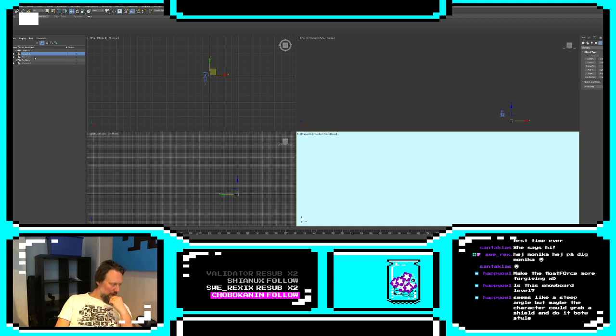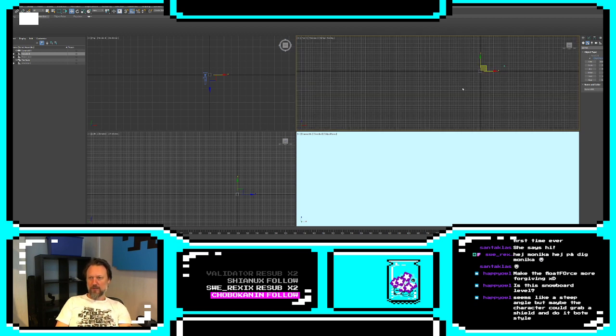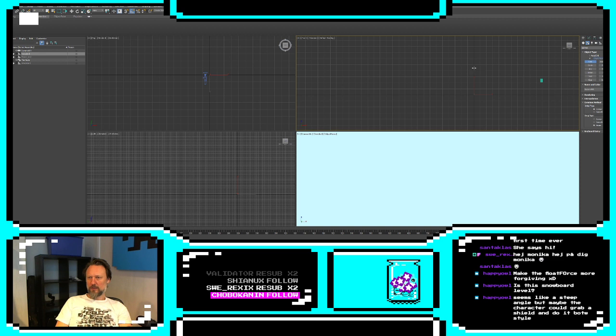The last one is the swamp, which is also moving from right to left, I think. So let's see. Say you're coming down from this.